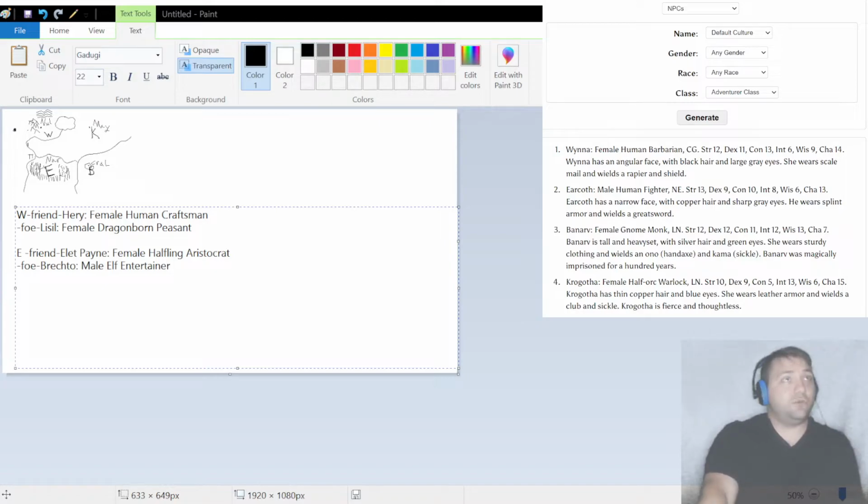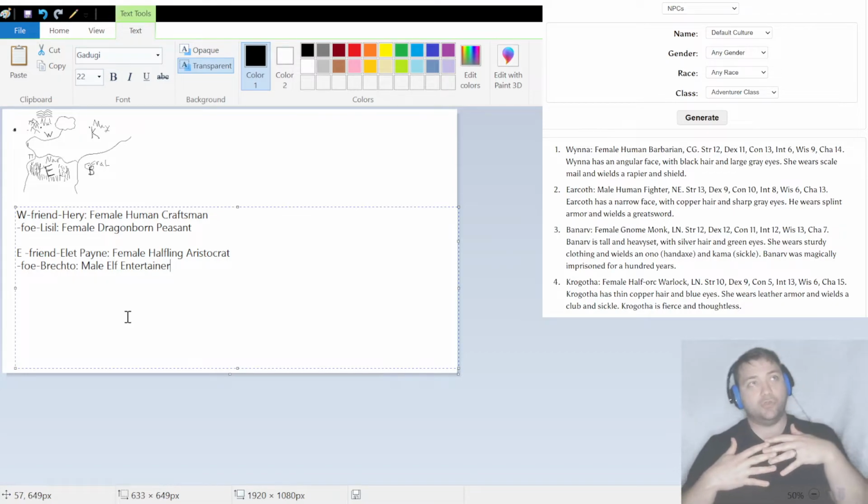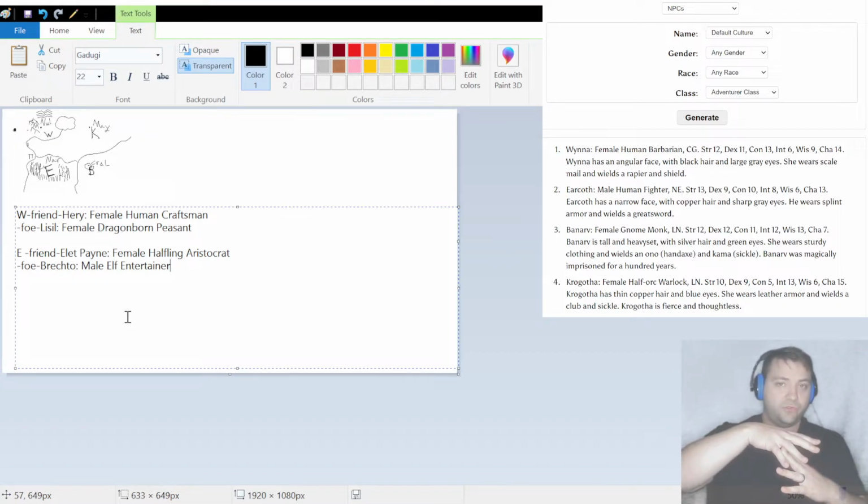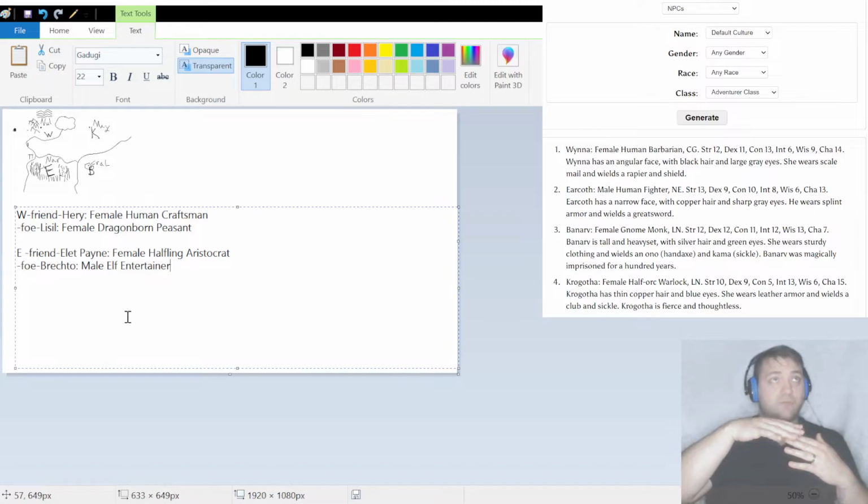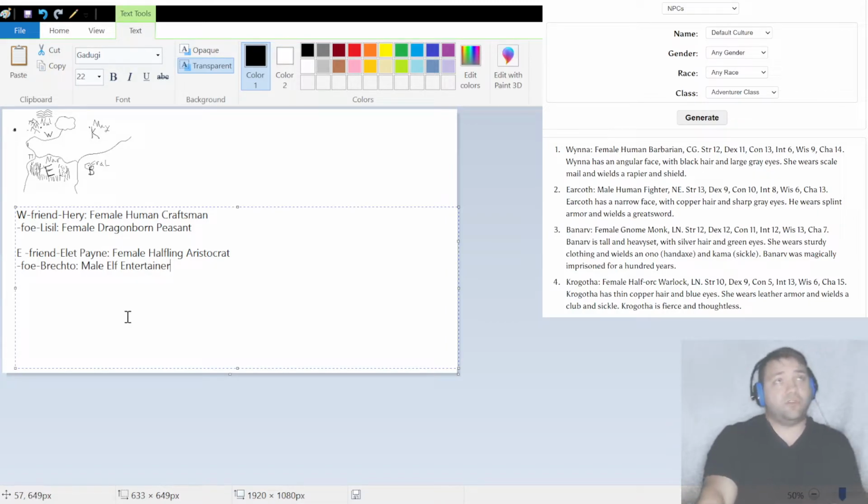Now, the thing I like to do is have one player, like our Wyna up here, and Erkoth, try to tie into one of the other players' NPCs. One of their NPCs. It could be the foe or the friend. Doesn't super matter.